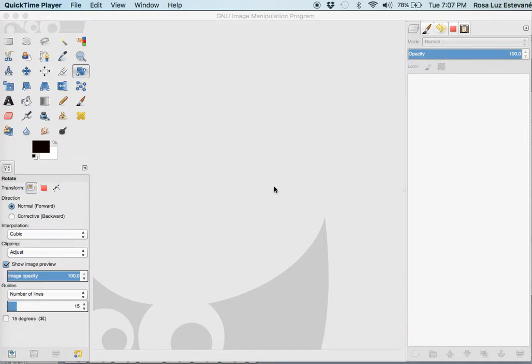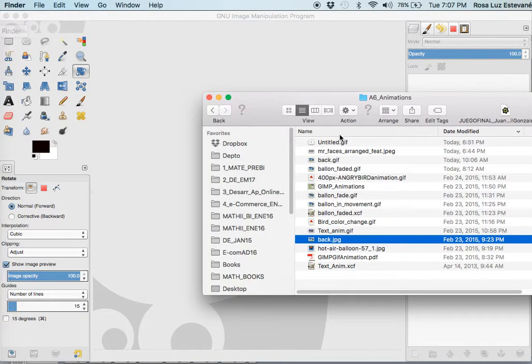Okay, hello guys. In this short, we're going to develop an animated GIF as the one that we did in class. But the intention of this short is to help you in case that you don't remember a step or you want to clarify. Please follow me, okay? So the first thing will be to have your images to include.